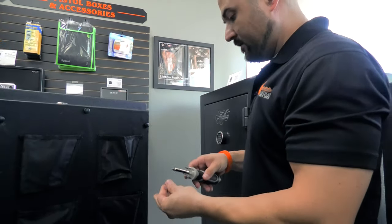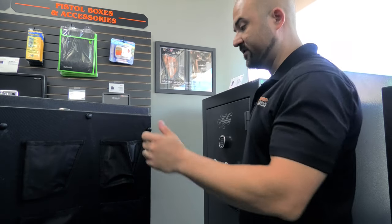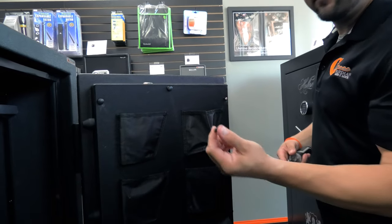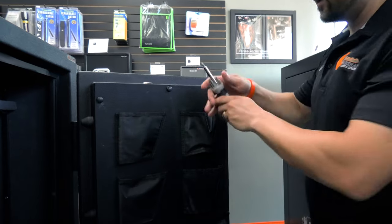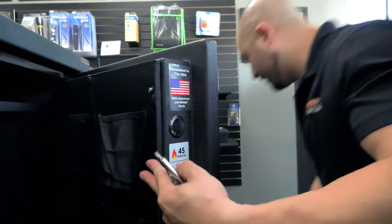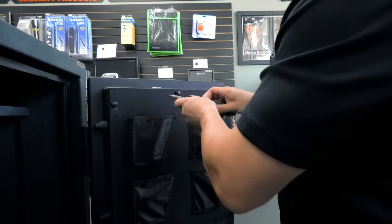Okay, so first step is I have to take off this inside panel. All these are different. This particular one, if you pop these off, you've got a little cap, those come off, and behind it is a Phillips head. So I'm going to go behind these real quick and pop them all off, and then we'll unscrew them all.